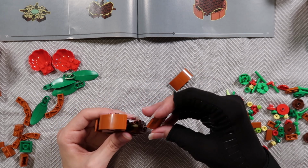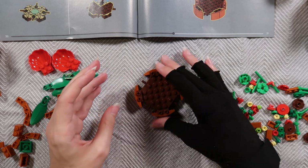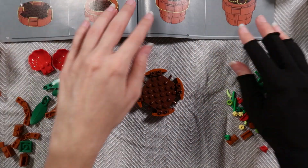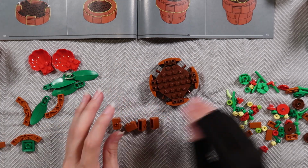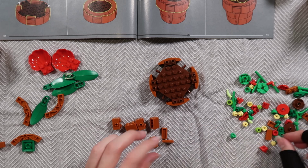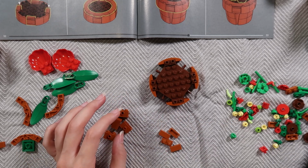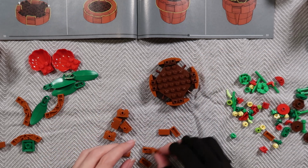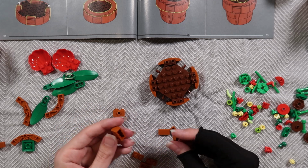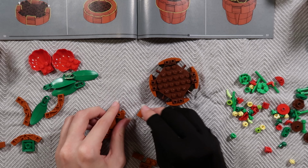Okay. Building a pot. Okay. Now, 4 of these. 4 of these. And four of these. Cool. This goes on here, and this goes on top.